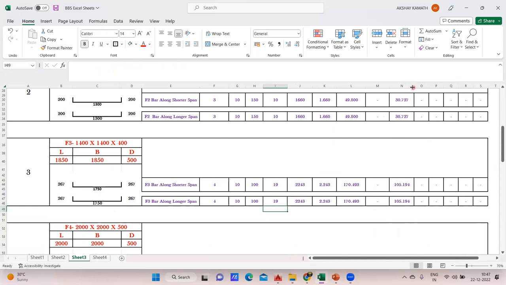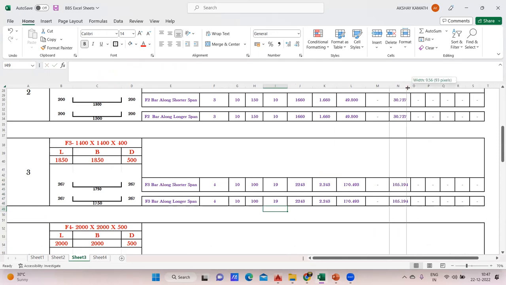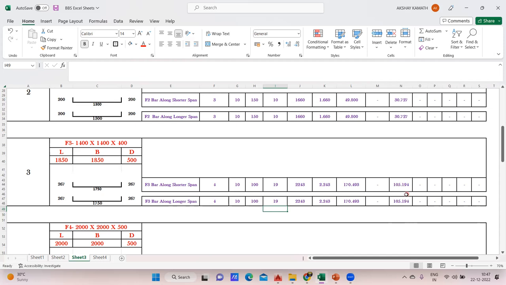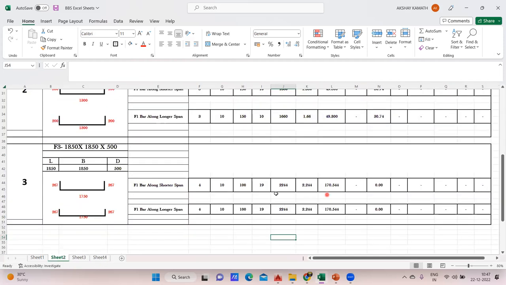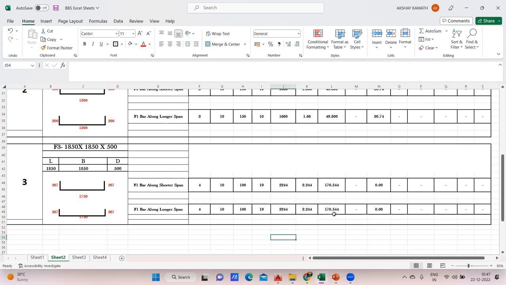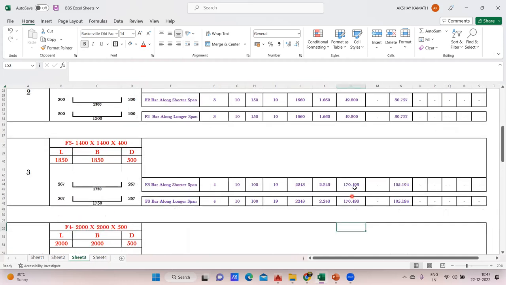See, sometimes when you do it in an Excel sheet, it will come something like this. See, it's coming like this. The reason is that it is not having enough space. In that case, you just drag it in this way. Your answers will be visible. Okay, fine. So 1919 we got. Here also I got 1919, 2244, 2243. So 170, 170. Here also it is 170.54, 170. Got it, no? Everything is correct.